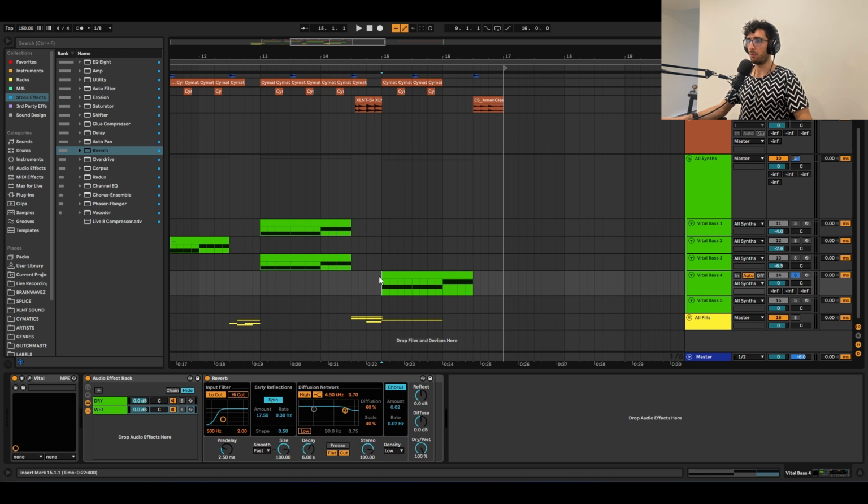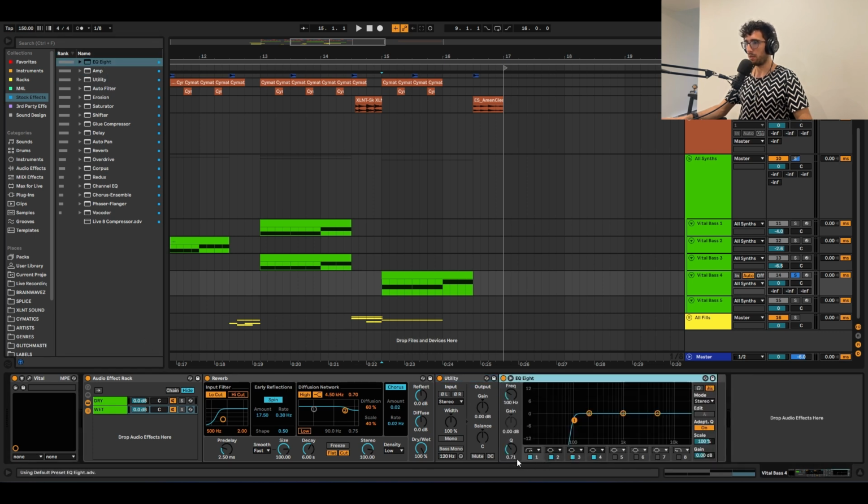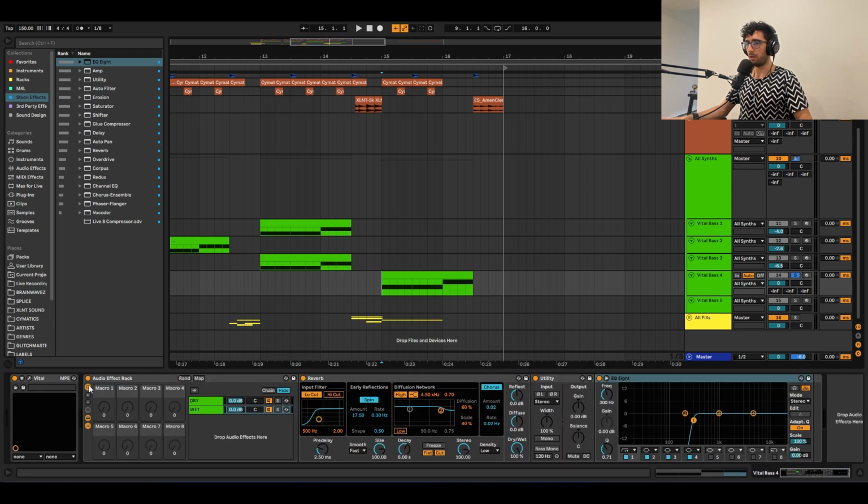So obviously we don't want that, so what we're gonna do is put a Utility in here, and also an EQ Eight, and we're gonna cut the low end. So in this way we make sure that the reverb is not gonna be affecting the low end. Now the magic happens when we start playing with the macros.